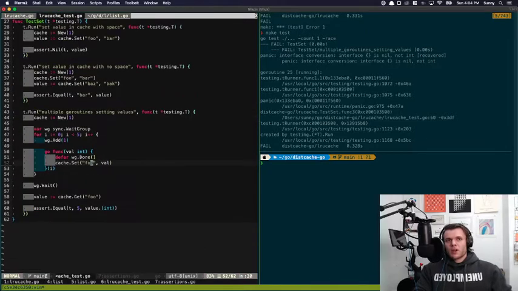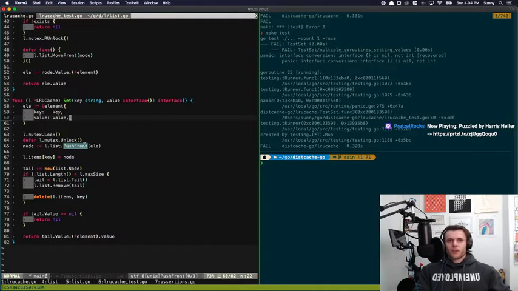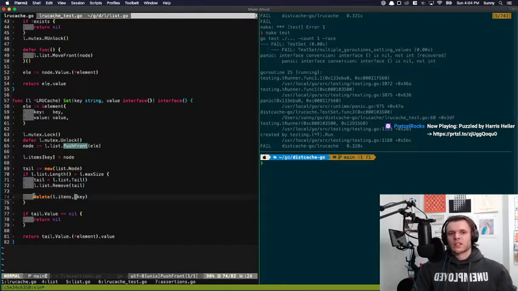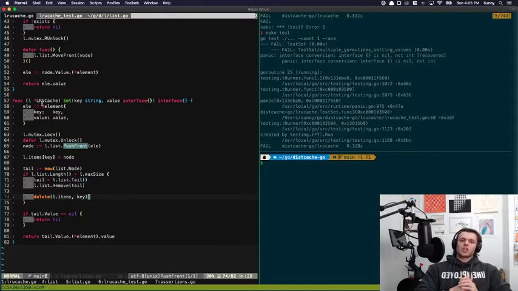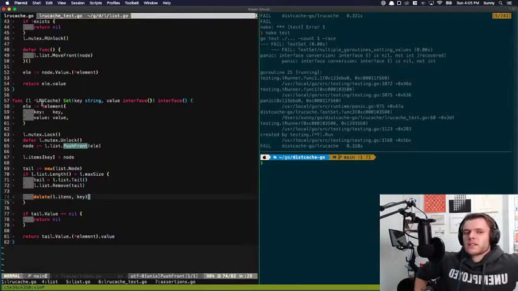So what I was expecting to happen was I'm basically setting a new value for foo every time. What I'm actually doing is creating a new element every time. And so what happened was, when I delete the key, since foo is the only value in my list, my list is empty once this line runs, because I'm deleting foo, and the only value in my items map is foo. So what I need to do instead is check if that value exists.